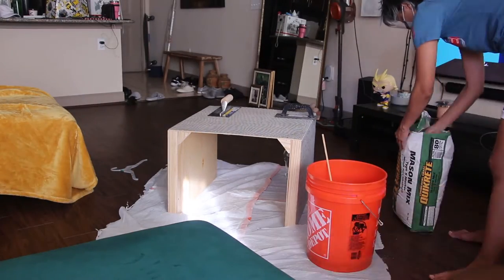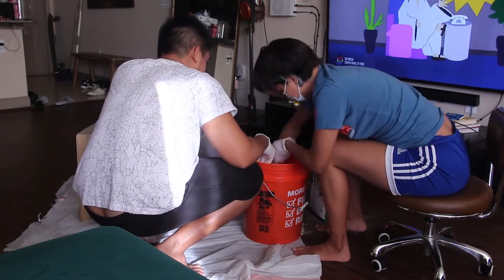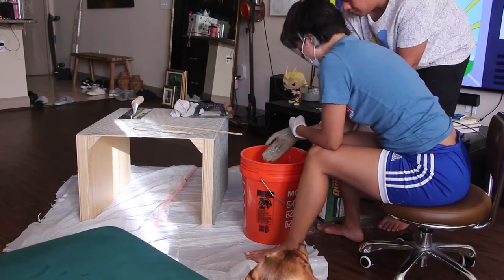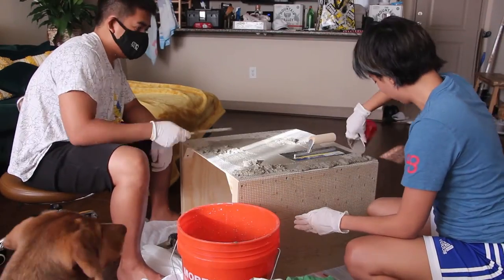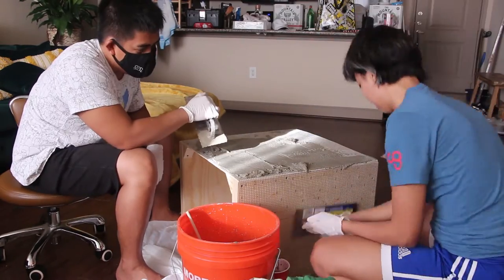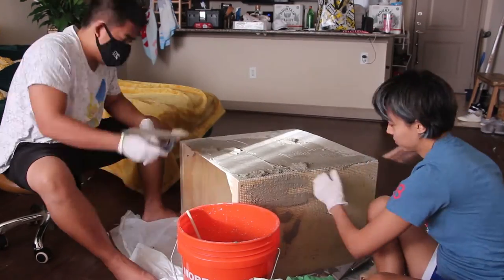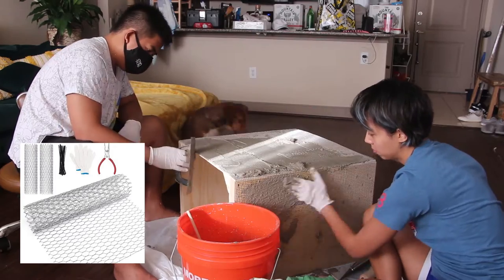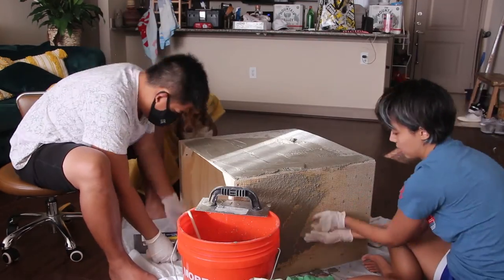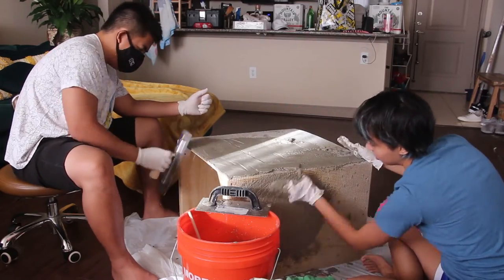As you see here, we're making the cement right now. We just did water and cement — we didn't know what ratio to do so we just added cement and water until we got kind of a grainy texture. It can't be too runny but it can't be super hard — as long as you can squeeze it with your hand, that's the consistency you need. If you can tell, there is chicken wire on top of the table — you put it on the wood and staple it down.